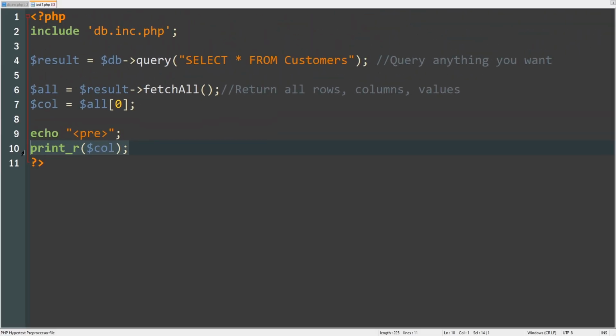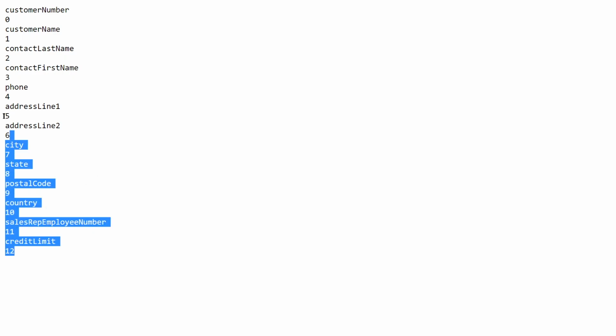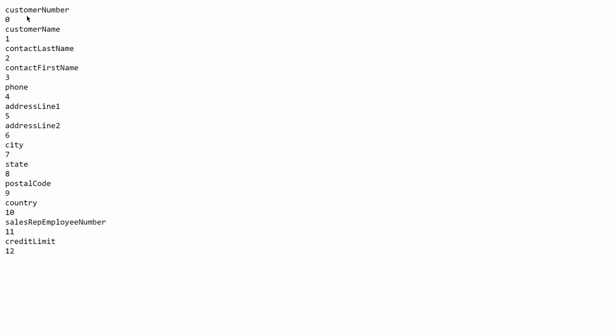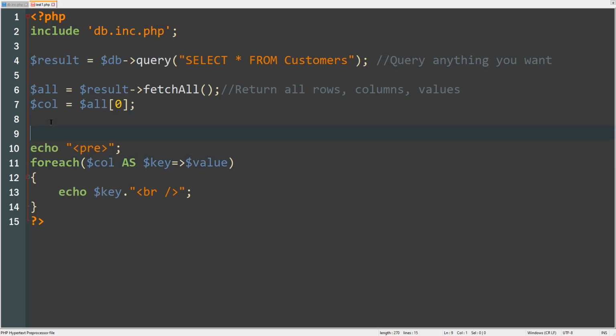So what I can do is I can do a foreach, and we'll just say col as key and value. So we're going to be able to work with both of these values. So I could simply say echo key and then do a line break or something. And then we get something like that. All we really have to do is filter out the non-integers and throw them into their own array. All right, so what I'll do is I'll create a new array. We'll just call columns, and that's just going to equal an array for now.